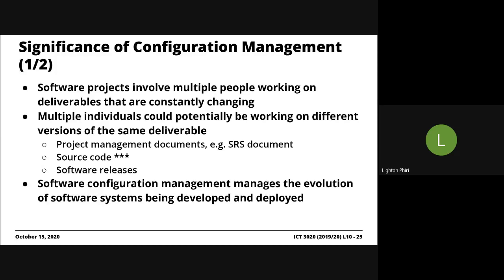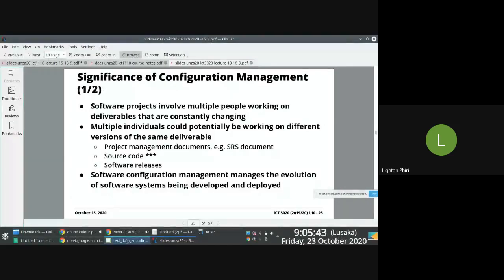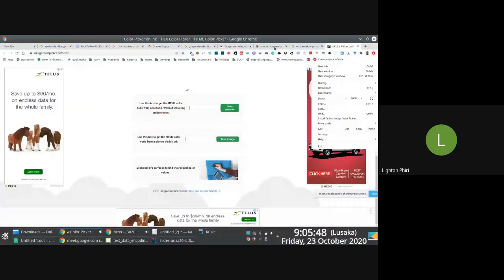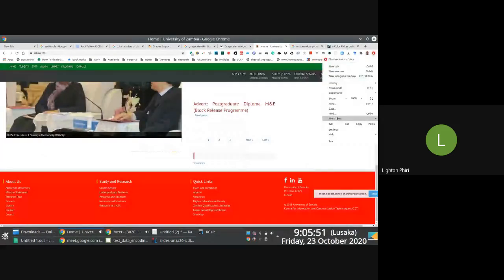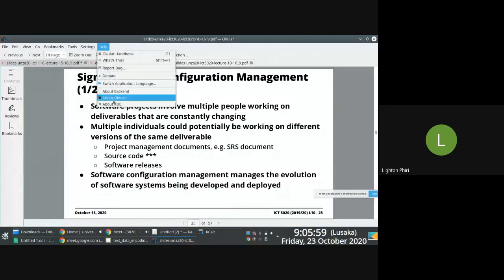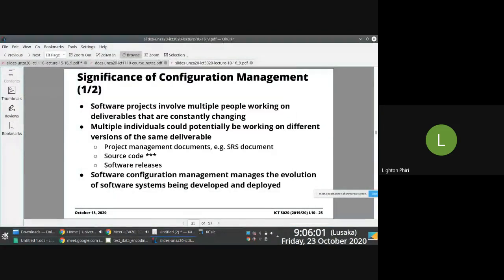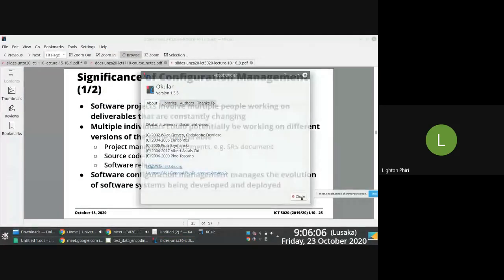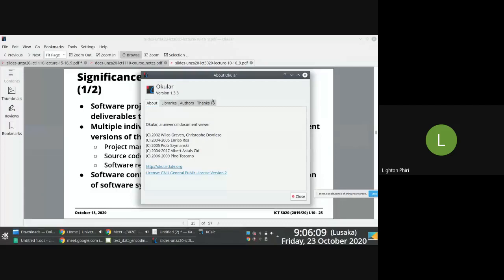It gets even better, right? Different releases of software. You want a way to be able to keep track of the different software releases. We see this all the time. When you go to Google, for instance, and you say help, or any other normal application like Okular, let's not go to Google, let's go to Okular. I say about, not about KDE, but Okular. Okular will tell me, hopefully, there we go, it will tell me up there that I'm working with a particular release, version 1.3.3. This has a hidden meaning here.